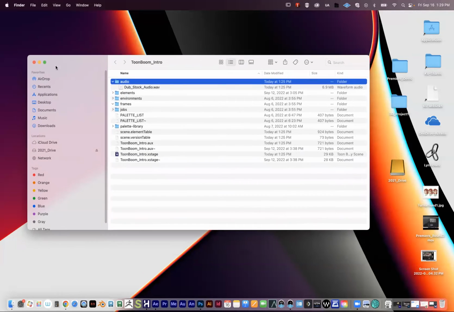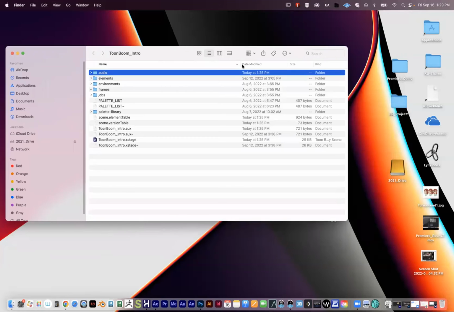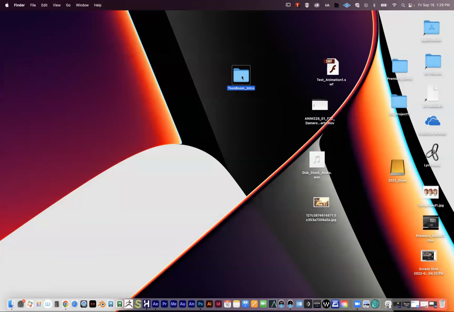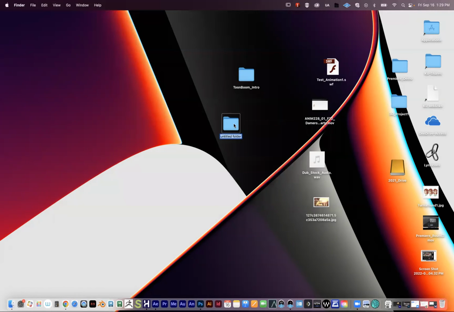So on Toon Boom, it automatically populates a folder like this. And Toon Boom is sourcing the files that are in this directory. And After Effects works almost the same way, except it's up to us to make the project directory and make these folders, where Toon Boom just makes it for you automatically. That's the difference here. So for compositing in After Effects, what you'd want to do is make a new folder right here, and I would call it intro, or we can call it Dance Party After Effects.